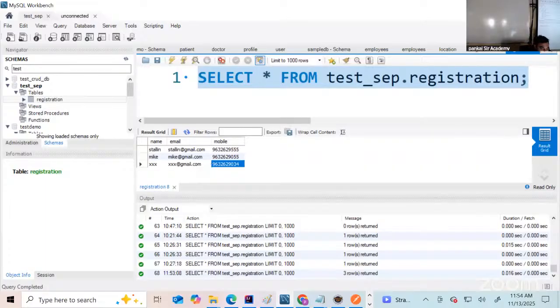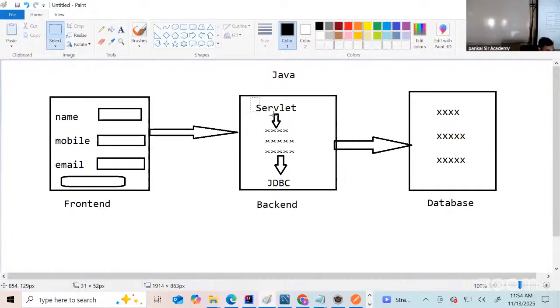Now the question is, can I do this servlet coding without knowing Java? No. Can I do this coding to connect with database without Java? No. JDBC coding requires Java, servlet coding requires Java, and without Java, the backend coding you cannot excel. Sir, this is all outdated technology. Today, we do not use servlets and JDBC. Then what will we use?